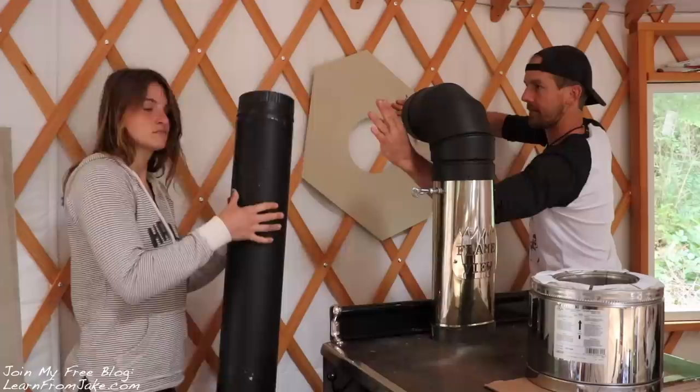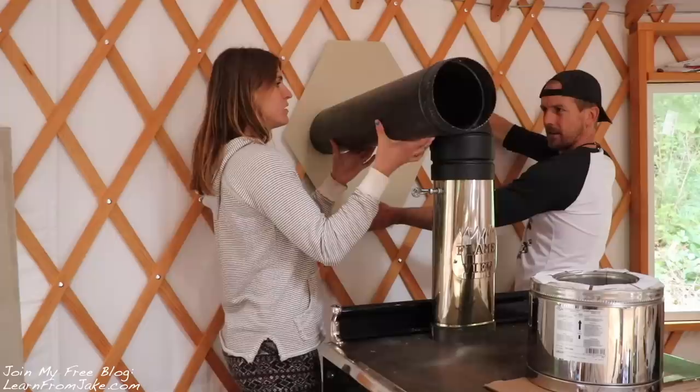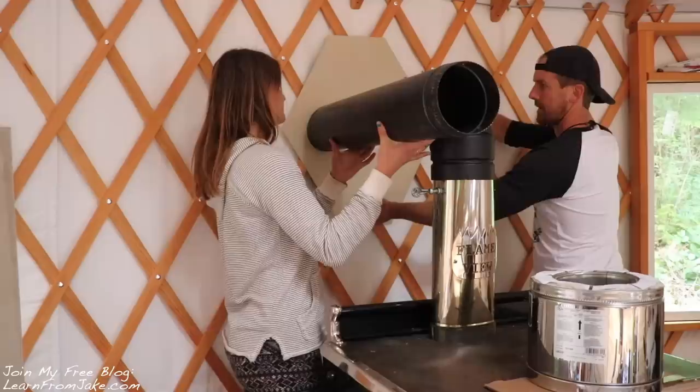From here, and imagine this inside that elbow. It needs to come down. Up a little bit, right there. Now this side, up a little bit, stop. Actually, it's perfect.